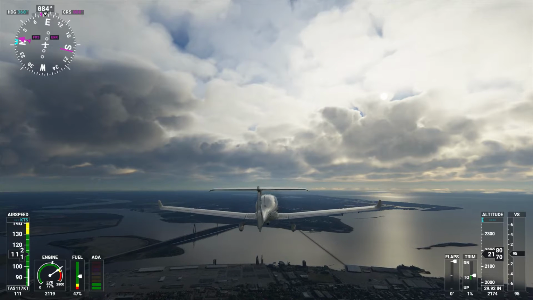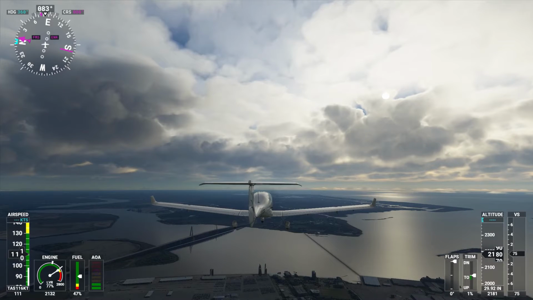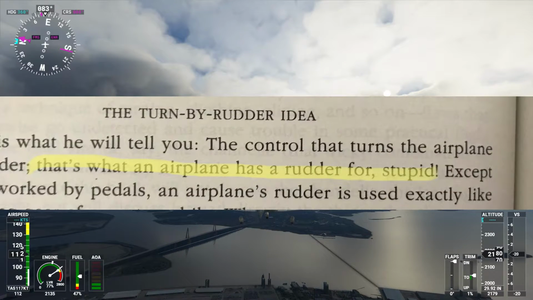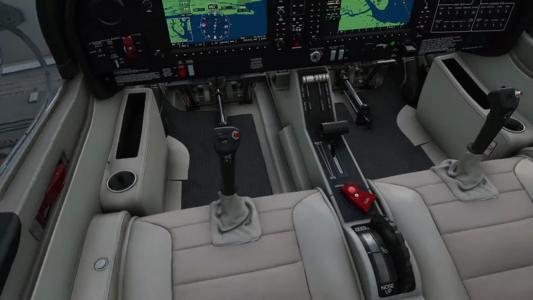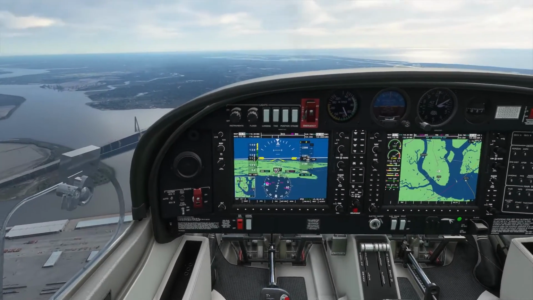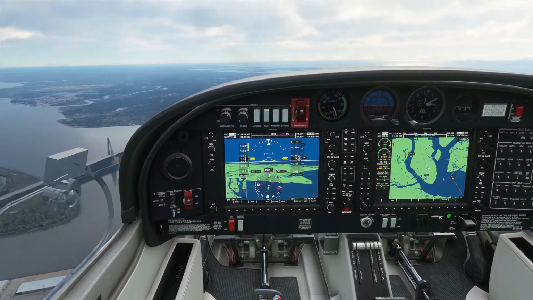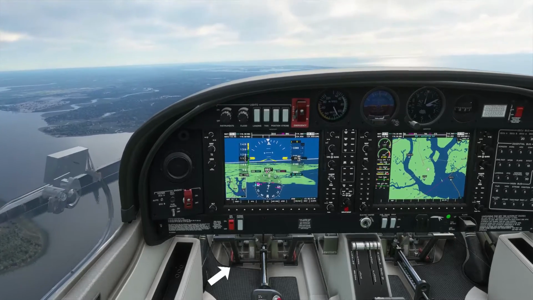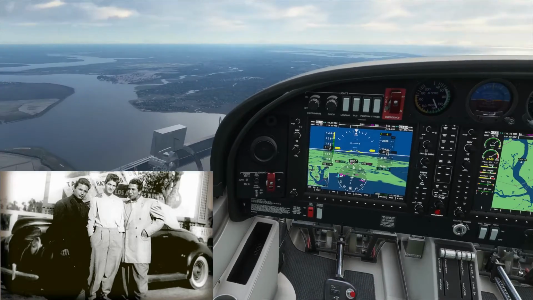But then I went to go reference our friend Mr. Langewiesche for this episode, and in his chapter on turns, which is surprisingly long and kind of mean, he spends a decent amount of time in the first part of the chapter dispelling what I guess was a pretty common assumption that you turn an airplane mostly using the rudder, which is controlled by the foot pedals on the floor. Now, maybe this was a more common belief back in the 30s and 40s, but I'm not so sure that's the case anymore.